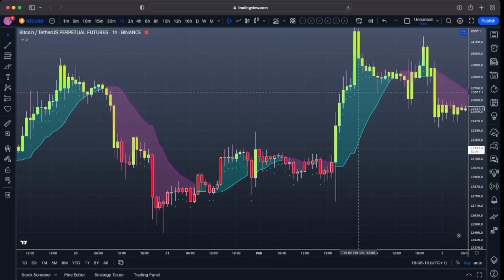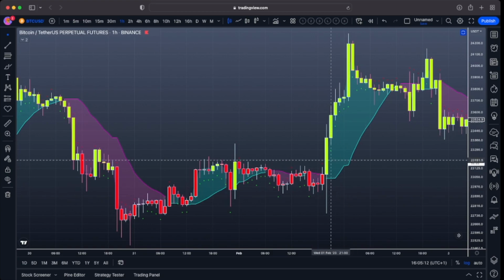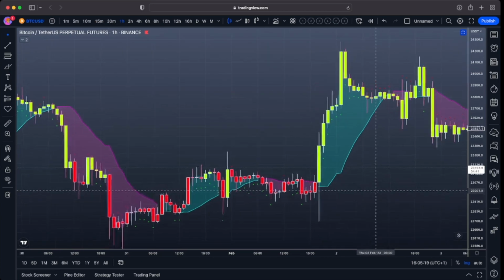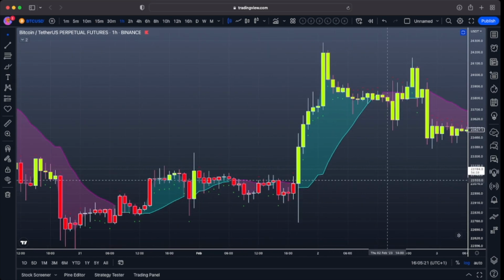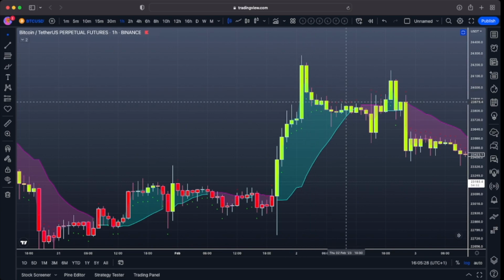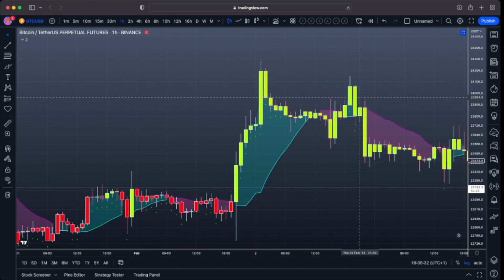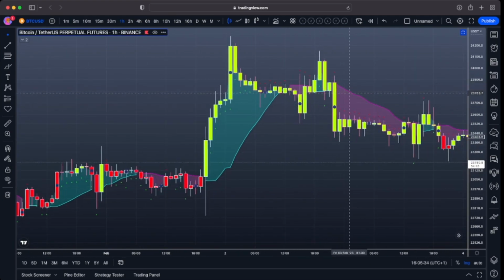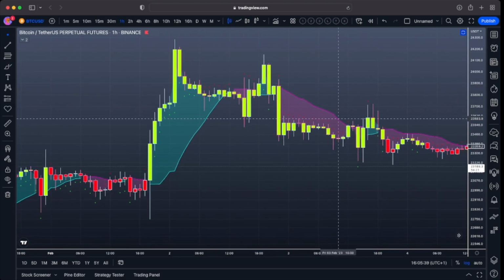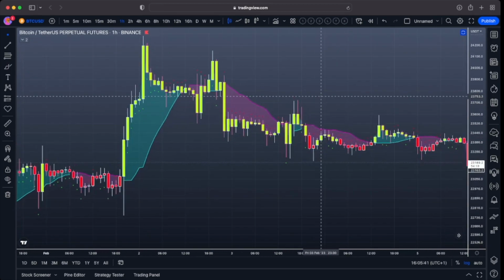And then we had another move up. I don't really remember what this was. This clearly looks like a candle caused by some news, probably some FOMC meeting. And yeah, so we have green candles, green dots, green trend, means continuation to the upside. Here's the first sign of weakness. Then we had some chop again here, and then we had the switch. The switch in the trend means that we are going down, and vice versa.